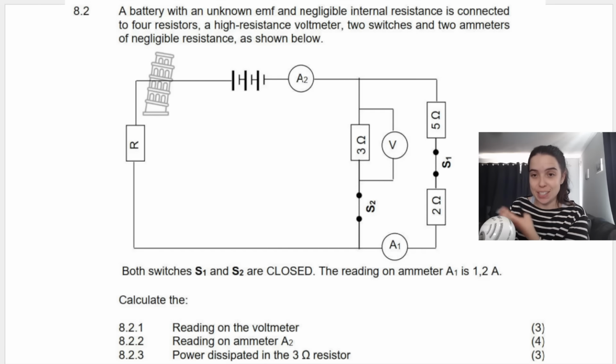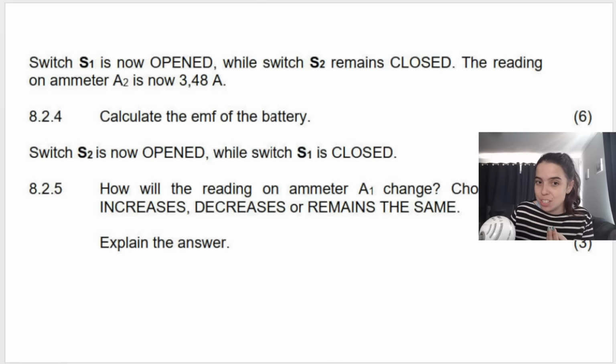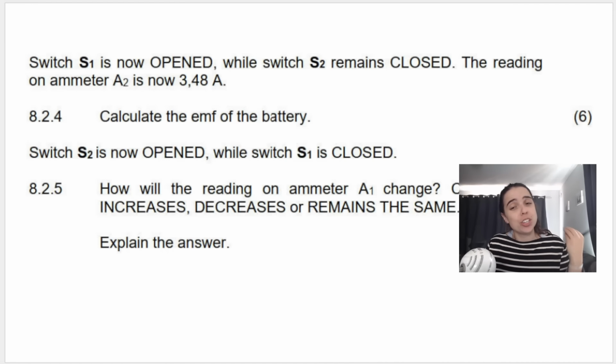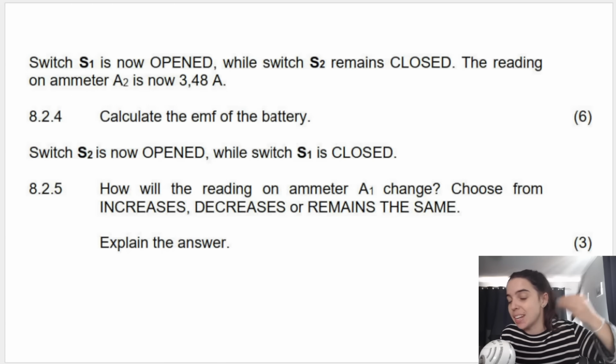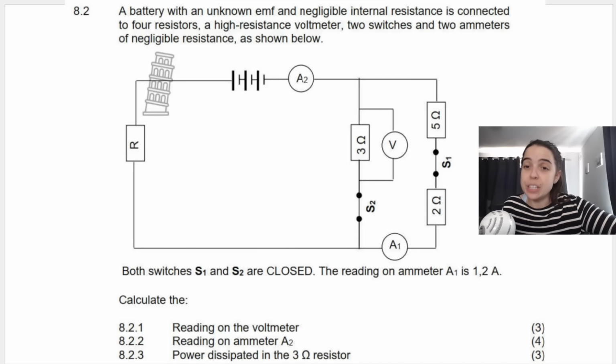Now moving on to this circuit, which is quite complicated. Don't go anywhere, because later on we're going to get into quite an interesting question, a 6-mark question, this one over here, which is quite difficult, and you don't want to miss the last question over here, which is always going to be asked in your test. It's an explanation question. So let's read the story first.